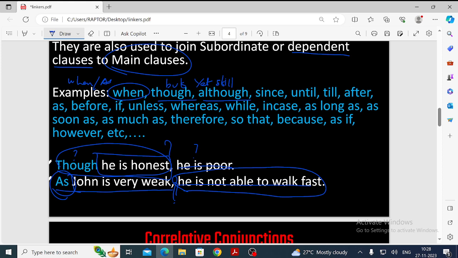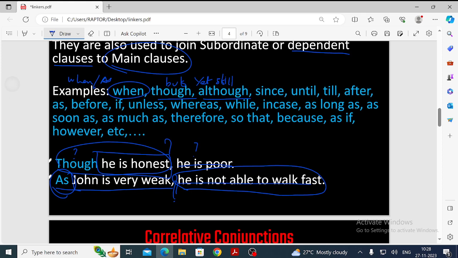But similar subordinate conjunctions will be there, where the word itself will speak. For example, since, until, till, you will remember it. Even the conjunctions like after, before, the meaning we know. And then conjunctions like if and unless, in condition we have discussed, right? Which will be considered as a positive, which will be considered as a negative. For example, if you work hard, you will get success.